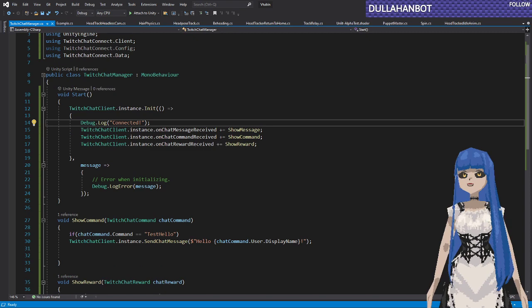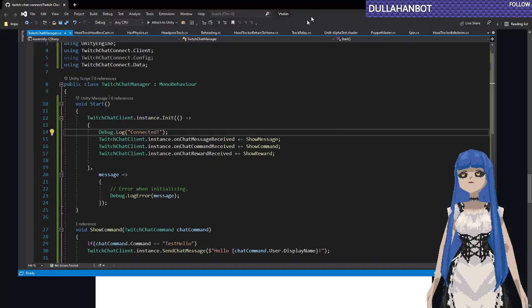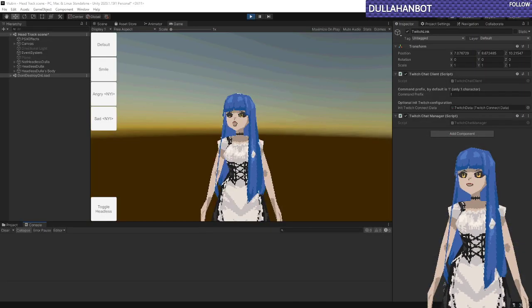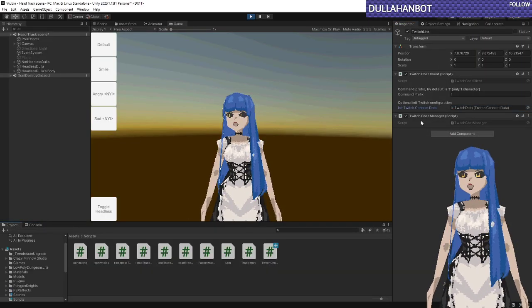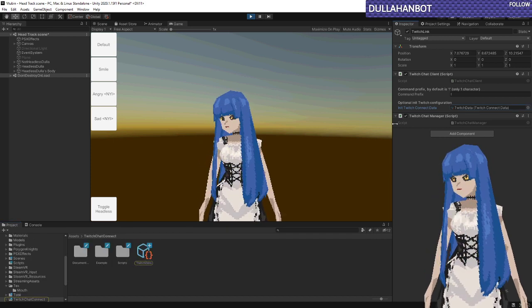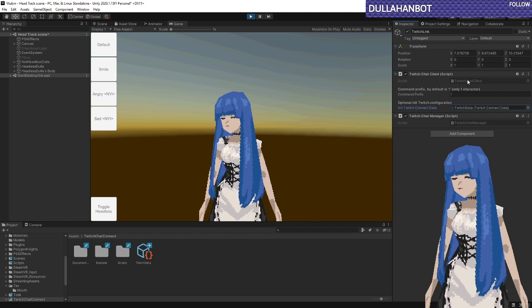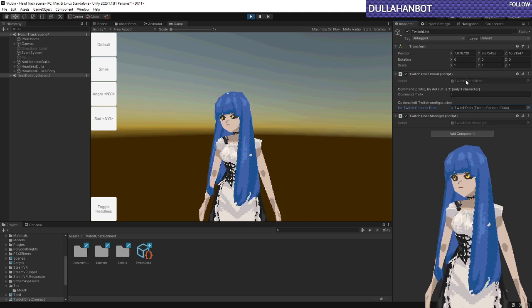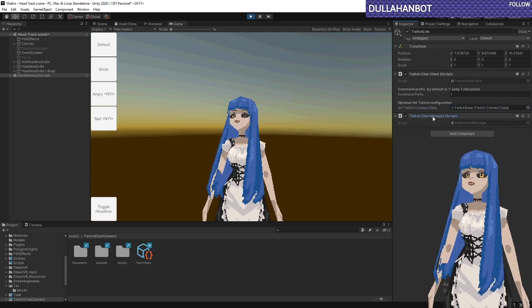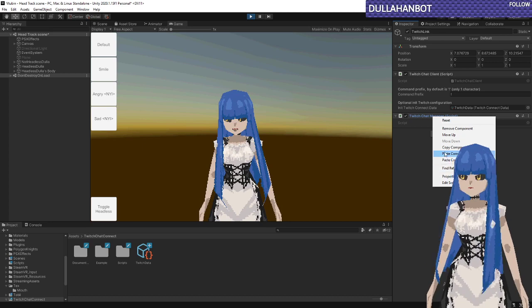This seems like it should be working based on this. I've given the thing a Twitch data, which has the login. Maybe it doesn't like being on the same object or something?